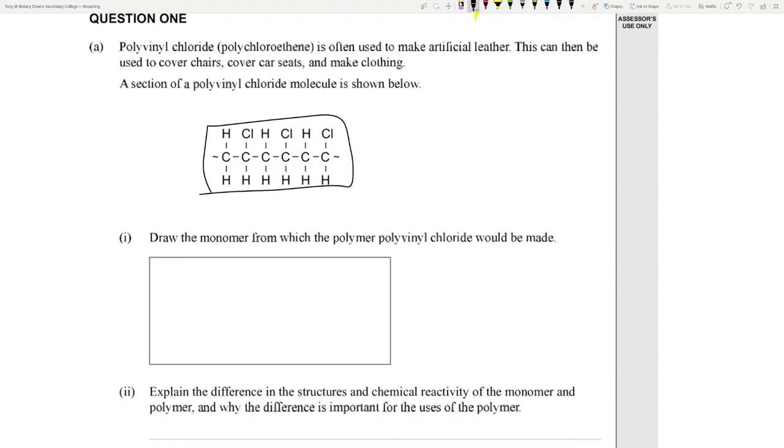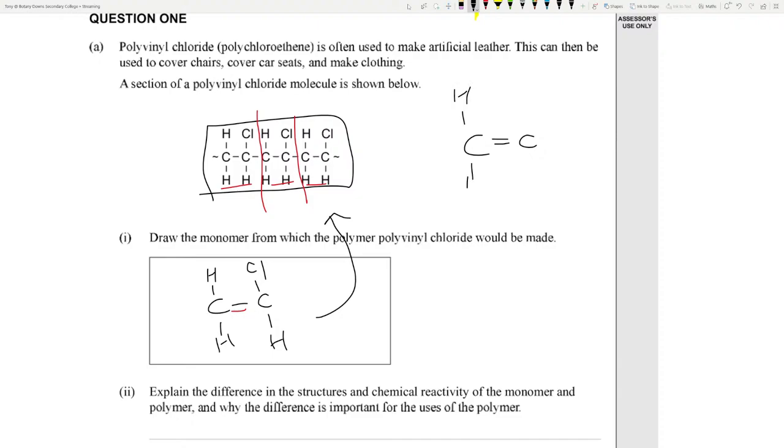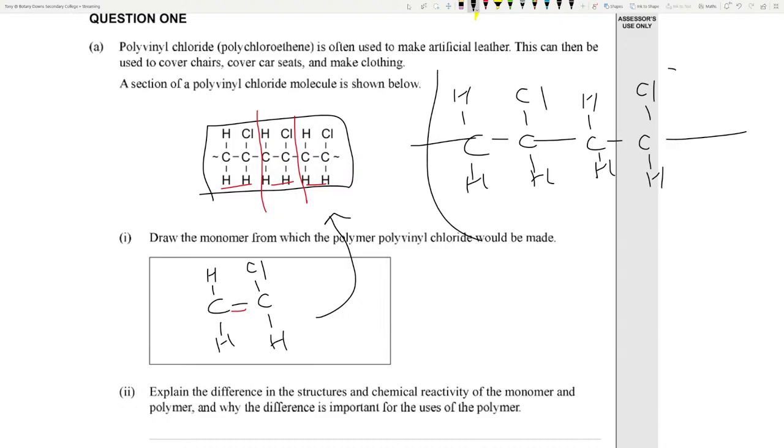So this is a polymer. Something you can do is identify that these things are being repeated. This is what I tell my students to do: you just cut out one of the sections, copy it, and then do a double bond. There you go, done. And if you want to go the other way, just draw these next to each other, one up, one down, one up, one down. Then you get rid of one of the lines because you break the double bond, connect, and this repeats n times.